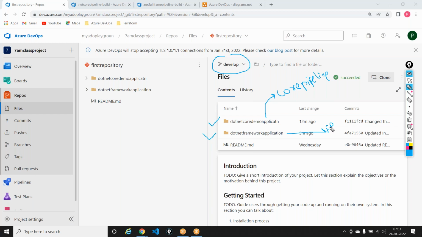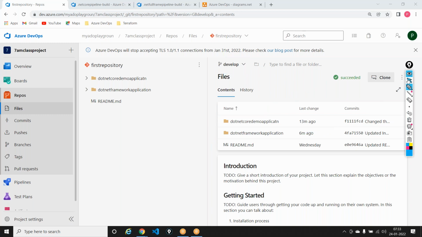Because the first folder contains all the .NET Core applications, and the second folder contains all the code for the .NET Full Framework. So if the first folder is updated, trigger the core, and if the second folder is updated, trigger the full framework. This is the goal I want to achieve right now.